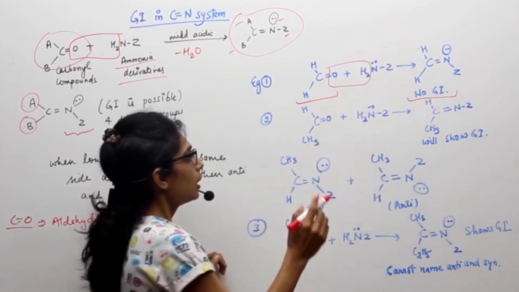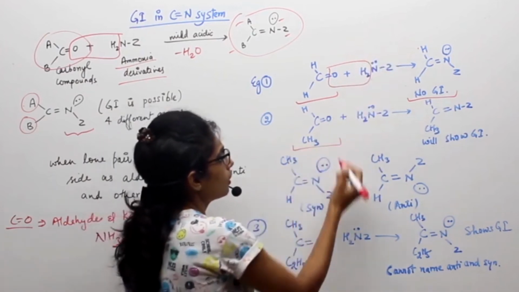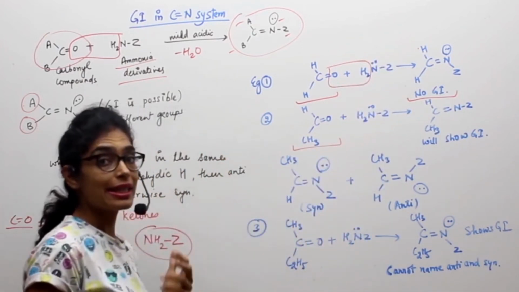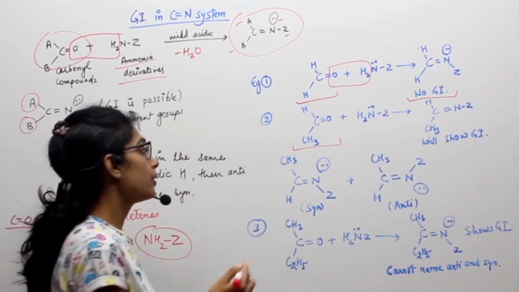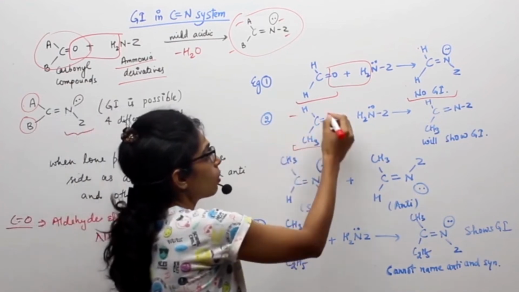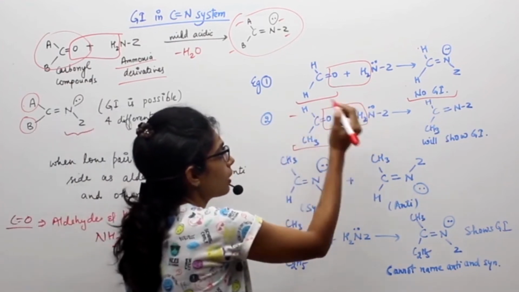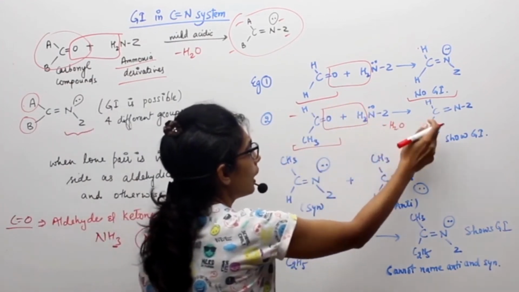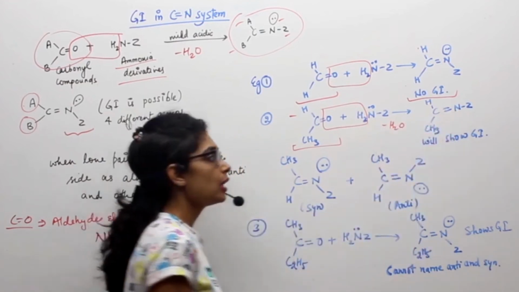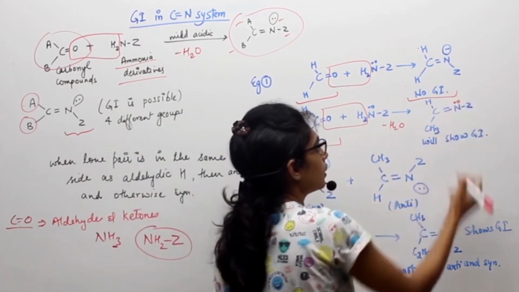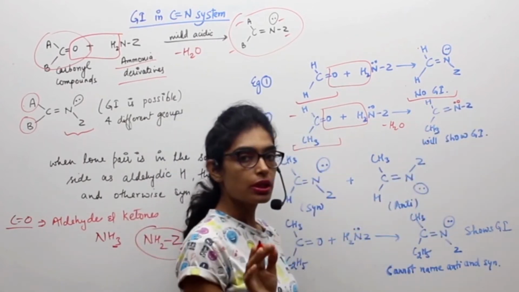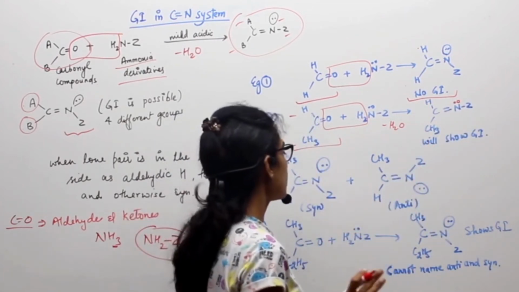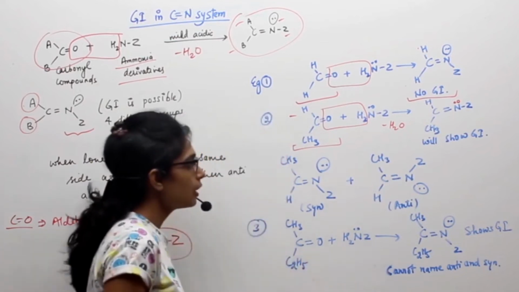Okay. Now here another compound I have taken, and that is acetaldehyde, or you can say ethanal. Here you have hydrogen, CH3, double bond O. Again oxygen and hydrogen will go together, loss of a water molecule will happen and these groups will attach, right? So now you have a lone pair over here, a Z over here and two different groups here. So it can show GI. Now let's understand how it can show GI.